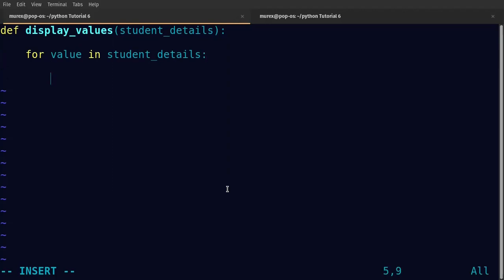And then I have this. So you can just say value index, and then the value itself, let's also add this.